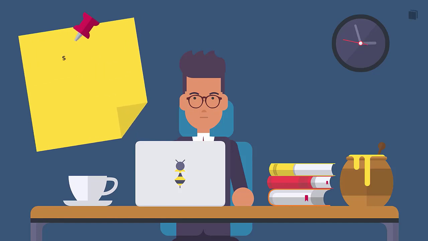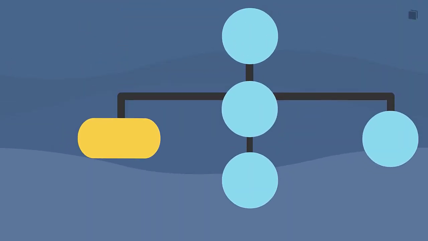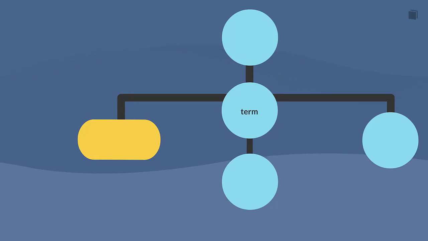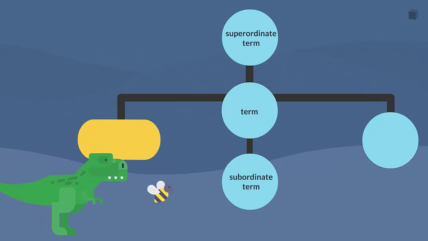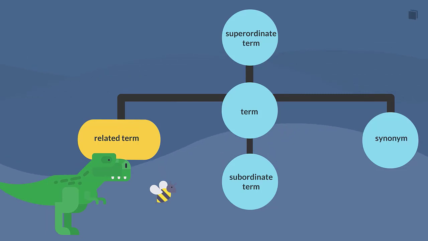Synonyms and other terms can be found at websites like openthesaurus.de or at synonyme.de. Some databases offer a hierarchically structured list of terms based on the technical vocabulary used. In this thesaurus, you will find superordinate and subordinate terms as well as related terms for the word you are looking for.